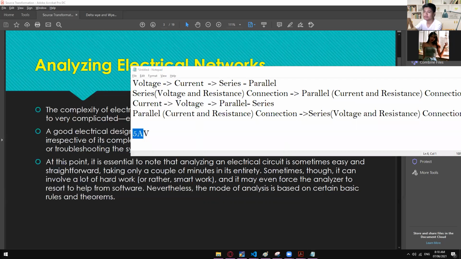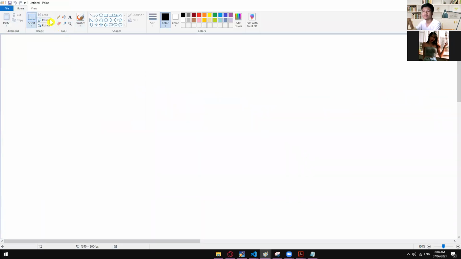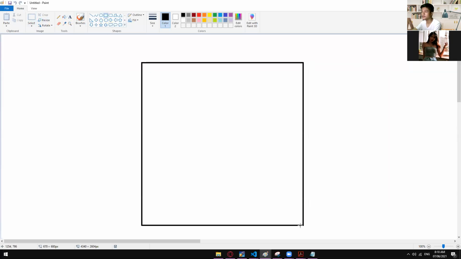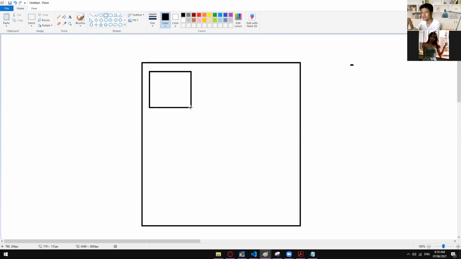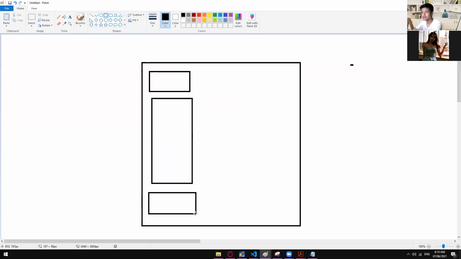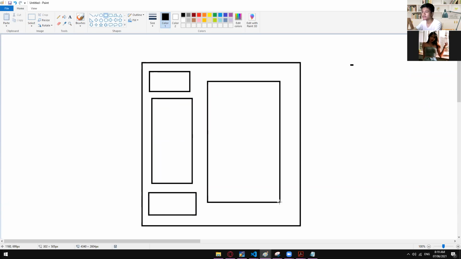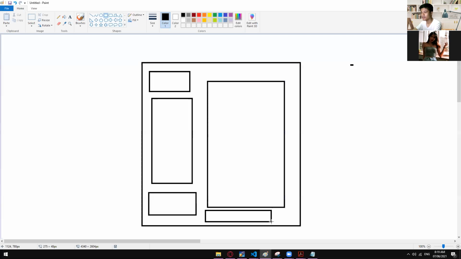So let's have a paint. All right, so let's have some shapes. So let's say this is your IC. And then, of course, this IC has a lot of parts. For example, let's say this is your voltage component. This is your microchip, wherein this stores the program, etc. This is the reset button. Let's have a processor with this microchip, and then we have RAM that deals with memory, etc. So this is just an example.